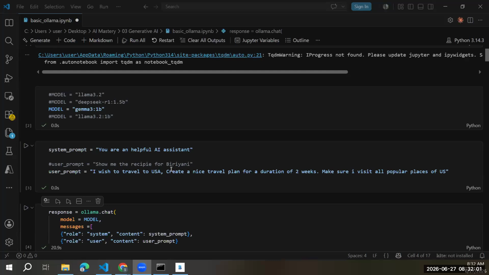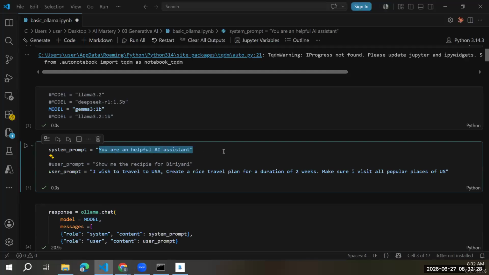But apart from the user prompt, when you're talking to the LLM programmatically, you also need to send something called a system prompt. The system prompt tells the context of the conversation, the rules of the conversation, how the LLM should respond, and any input and output formatting it needs to provide. You set all the guidelines in the system prompt. So this is giving a heads up of how the model should perform. The system prompt sets the instructions and guidelines, and the user prompt is the general question. We have set both of them.